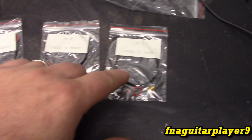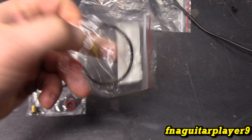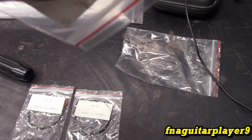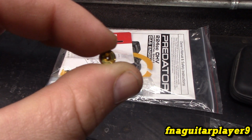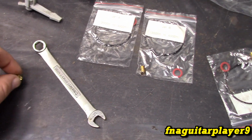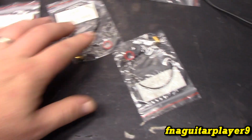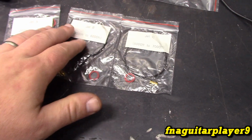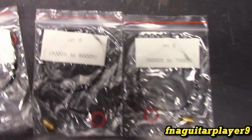But this is for different altitudes. These will make it run richer. And all it does is change the size of the hole that's inside it. You see the little tiny hole, and it don't take very much difference to make a huge difference in the fuel mixture of it. So there's three different ones that come with it besides the original one. This is just for higher elevations.